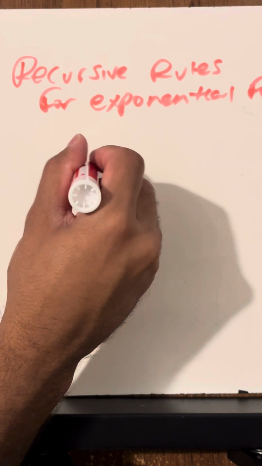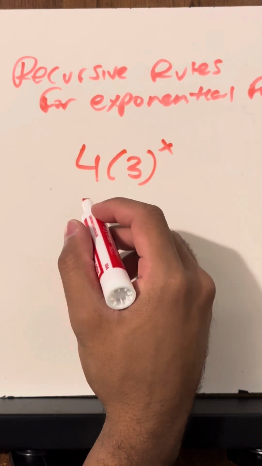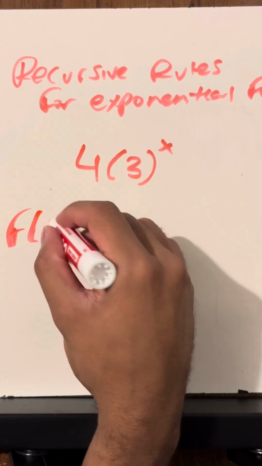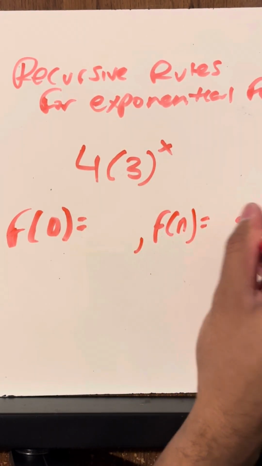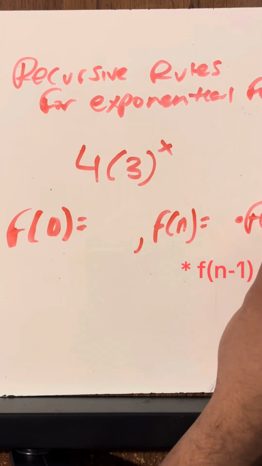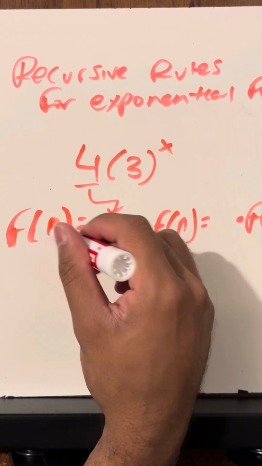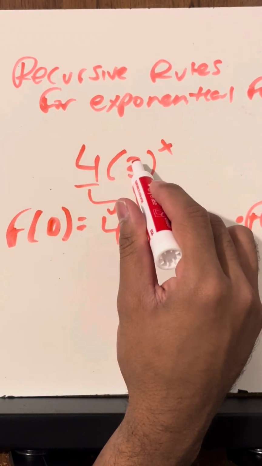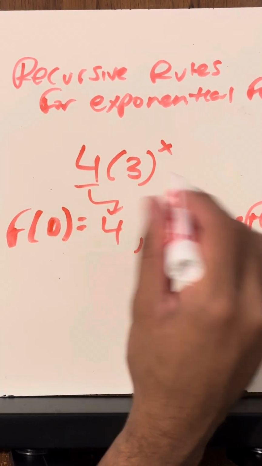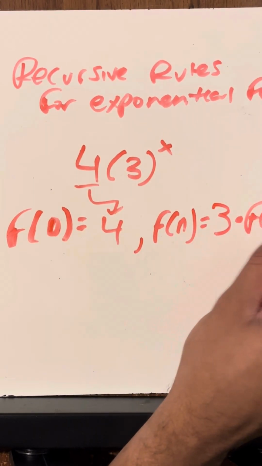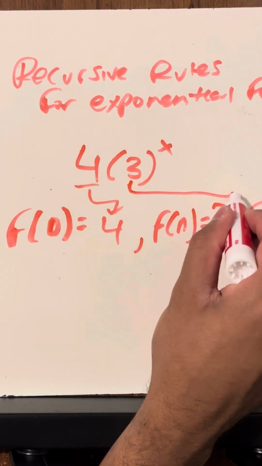Let's say, for example, that the function that they give us is 4 times 3 to the x. If we were to write this as a recursive rule, we just need to fill in a couple of blanks. The first blank that we fill in is the 4. Because if we plug in 0 for x, 3 to the 0 is 1, and 4 times 1 would be 4. So the initial value is 4. Any number after that is going to be multiplied by this number. So we're going to say 3 times the number before it. This right here is saying the number before it. So we'll say 3 times the number before it, based on us having a 3 right here.